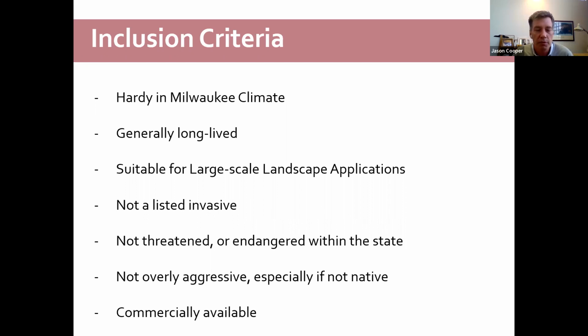I believe most, if not all, states require permits to handle and plant threatened or endangered species, and we don't want to encourage bringing in threatened or endangered species from a seed source outside of the immediate planting site. The plants on these lists also couldn't be overly aggressive, and they needed to be commercially available.